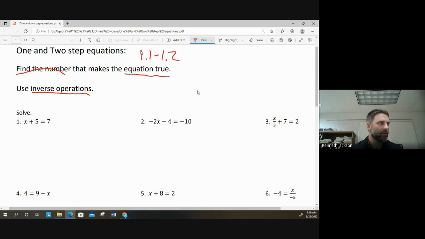For example, number one, if we were to read this, what number, that's x, what number plus 5, what could you add to 5 that would equal 7? What number plus 5 is equal to 7? Well, that's obviously 2. x would be equal to 2. 2 plus 5 is 7.